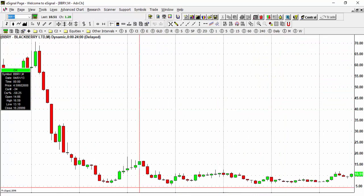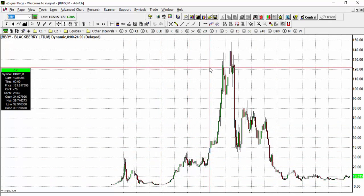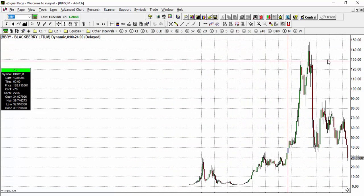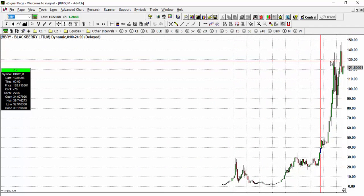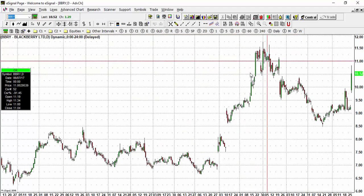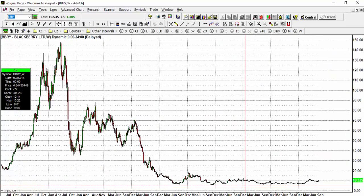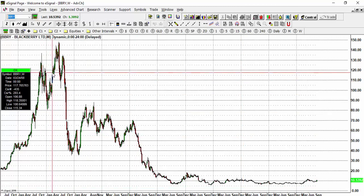Speaking of Roku, another stock that was the talk of Wall Street a couple of years ago but has really suffered is BlackBerry. Looking at a longer-term outlook, during the 2003 to 2008 timeframe the stock traded as high as $149 — now it's at $10. This is definitely not something I'd be interested in, especially below $10, as it's in a broader downtrend while the S&P 500 is in an uptrend.